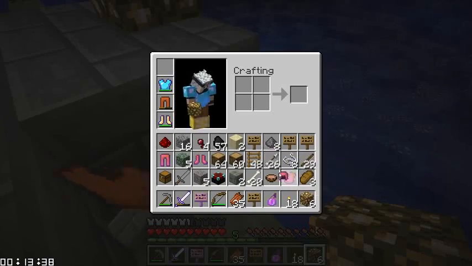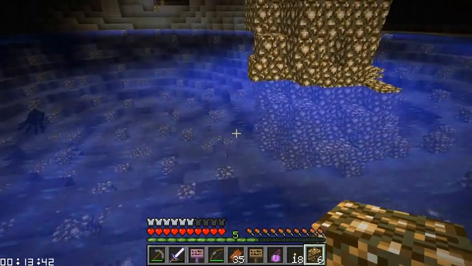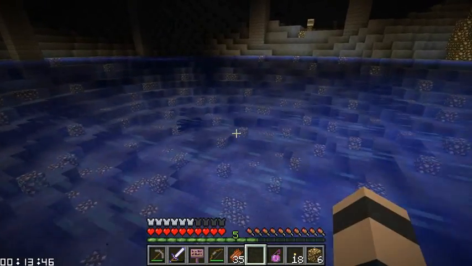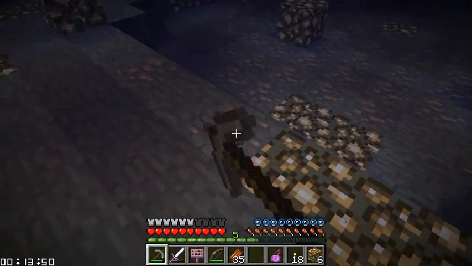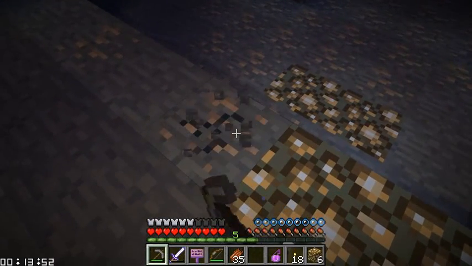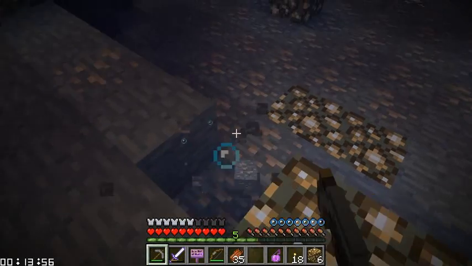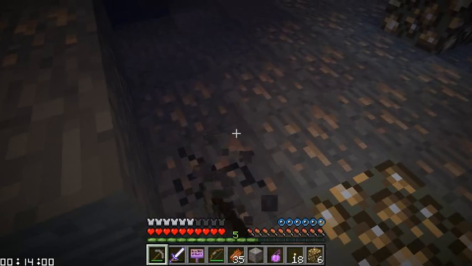We got some more armor. And we're going to get a little bit of iron. I think we'll need 11. 3 for a bucket. And no, we'll need 12. 3 for a bucket and 9 for an iron block. I wish I had a better pick. I'm almost tempted to get efficiency one here.